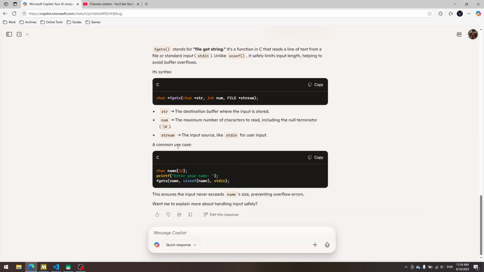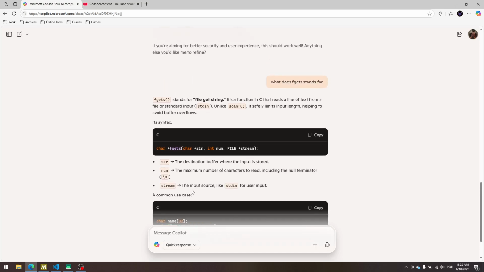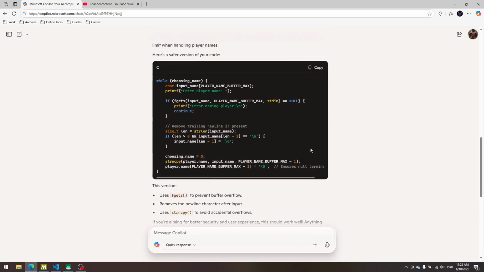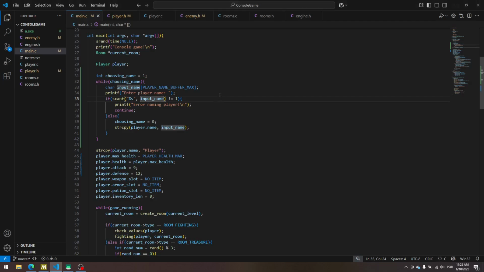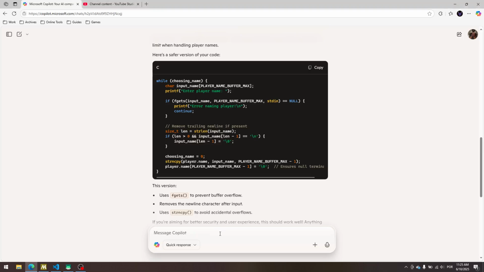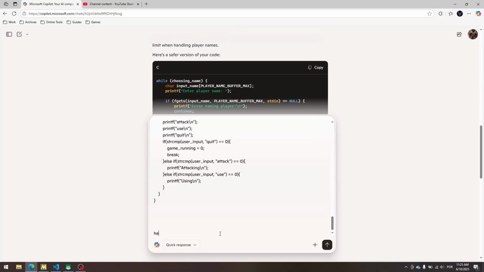Let's see. And use safe version for your code. Copy. Okay. Help me check where to implement fgets.